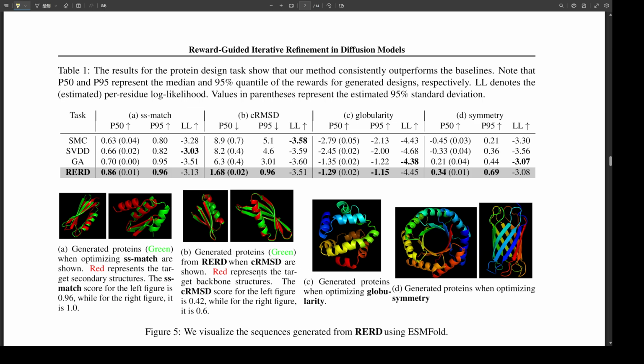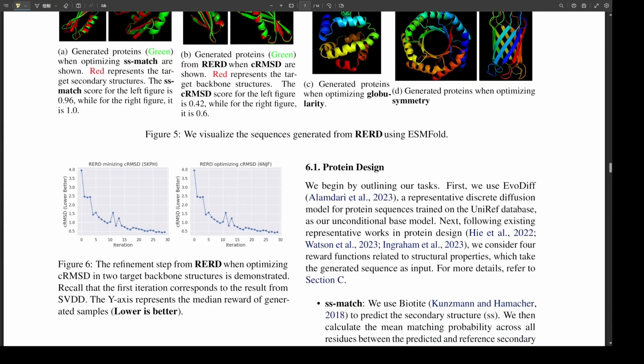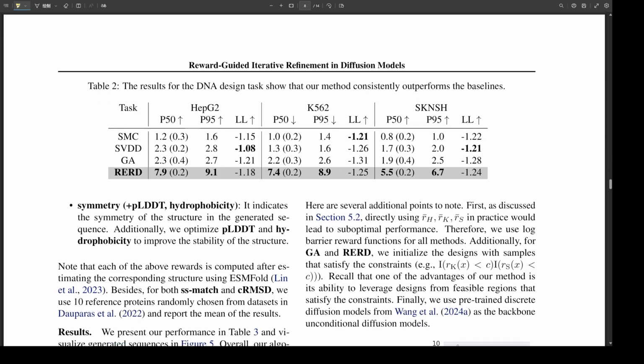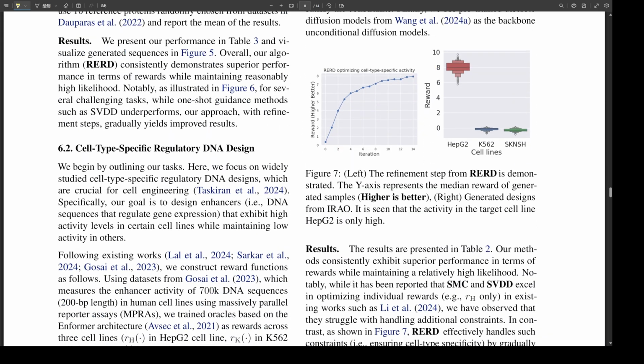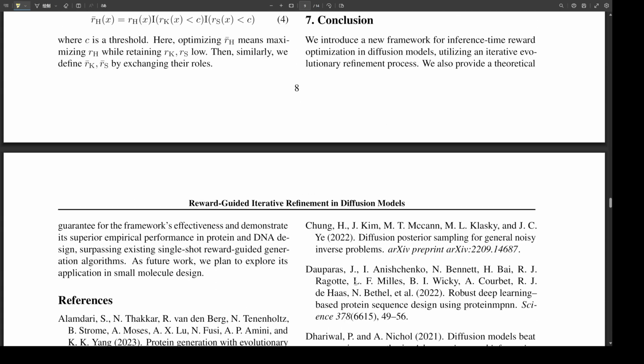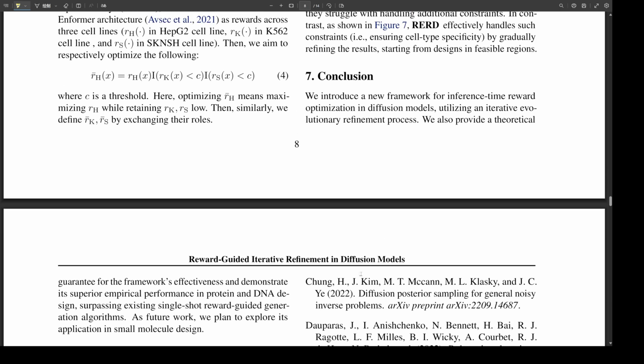That's cool. It seems like we've been talking a lot about the technical side of RERD. I'm also curious about its bigger applications. We've talked about protein and DNA design, but are there other areas where this whole iterative approach could be useful? That's a great question. RERD's potential goes way beyond just biomolecules. It could really change how we design all sorts of things, from small molecules to advanced materials.